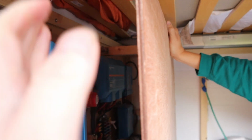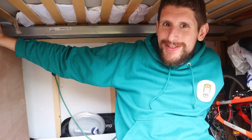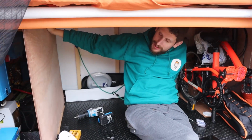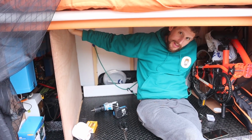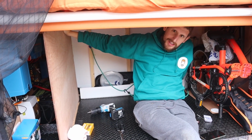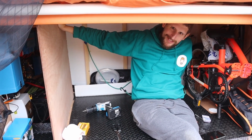Problem is that this piece wants to fall, so we just stuck some Velcro on the end and hope that's going to hold. Double-sided, extra strength. It is heavy duty Velcro. We carry it around in the van with us because you just never know. We wanted to do it with everything that we've got here without having to buy more stuff, because we've already spent so much on the build.